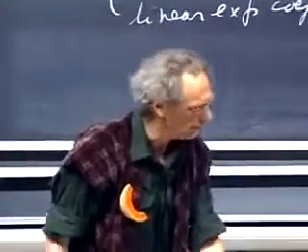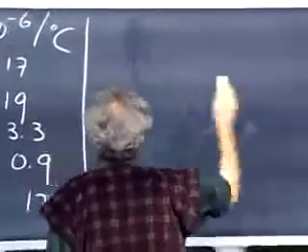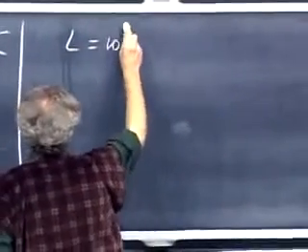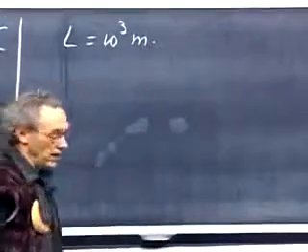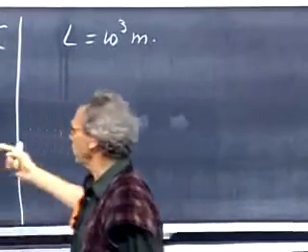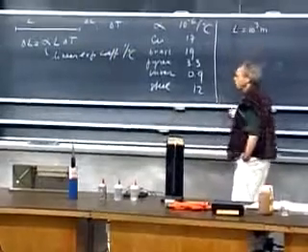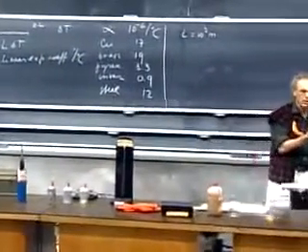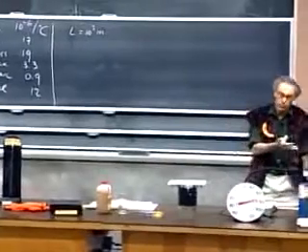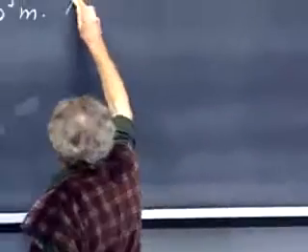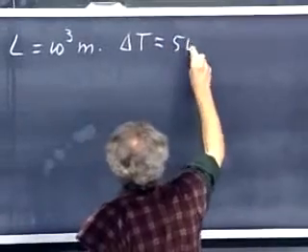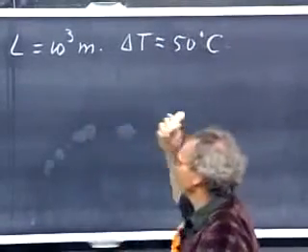If we use these numbers, let us look at the expansion of, for instance, a railroad. We take a stretch of rail which is, say, 1,000 meters. We take steel, iron, so this is the expansion coefficient, roughly, and we compare a cold day, not extremely cold, but a cold day, with a hot summer day. A cold winter day, minus 15 degrees centigrade, and a hot summer day, plus 35 degrees centigrade. So delta T would be about 50 degrees centigrade. So what is delta L?